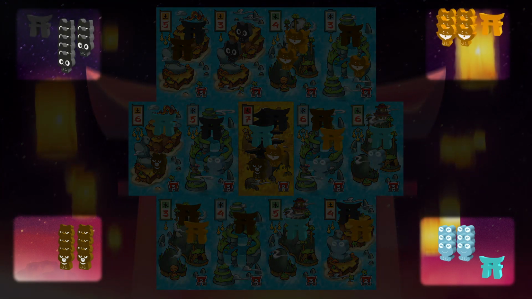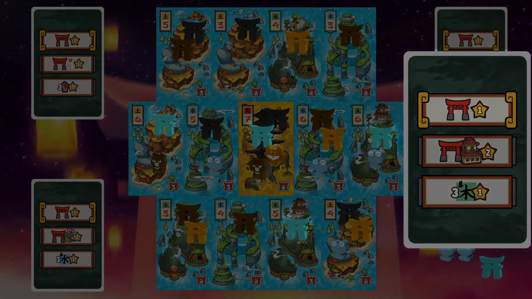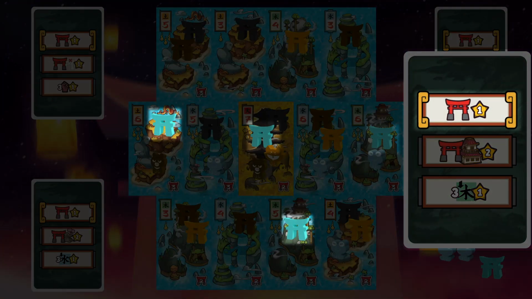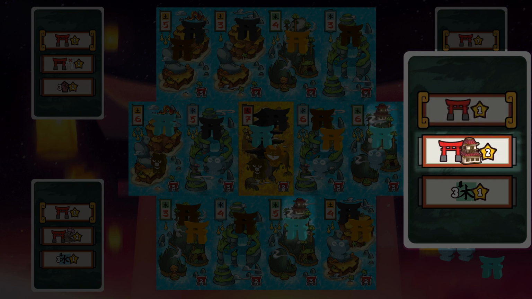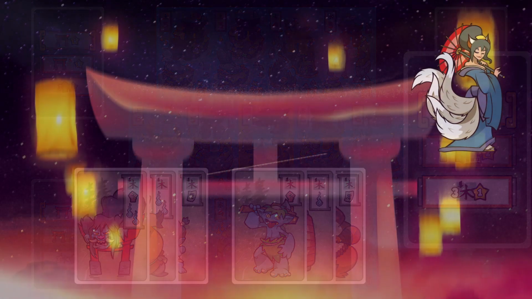When the end finally comes, it's time to score by the players revealing their hidden plot cards. Each hidden plot first gives points to players for each tori gate placed onto the map. Next will be special features on islands where you have or didn't have your tori gates. And finally, bonus points given by collecting particular yokai icons.